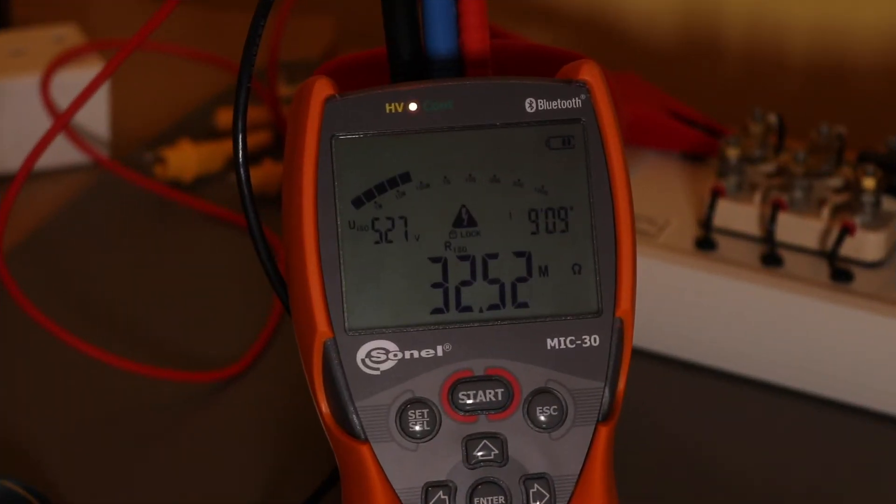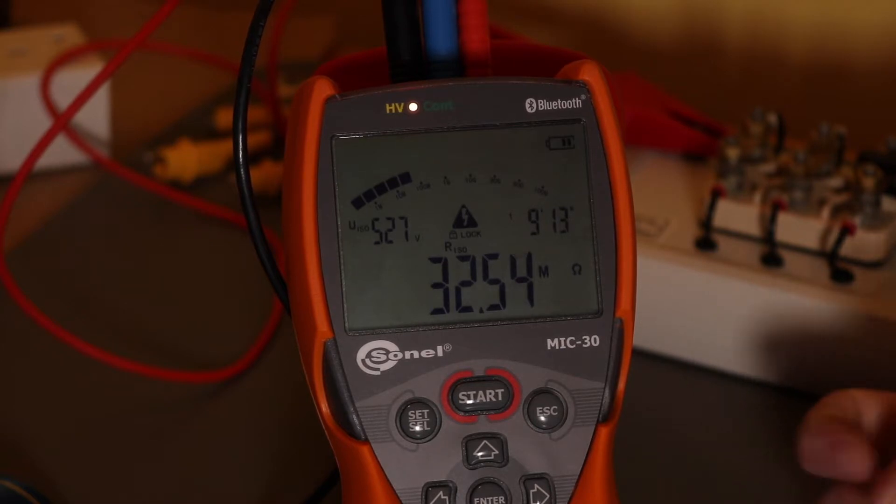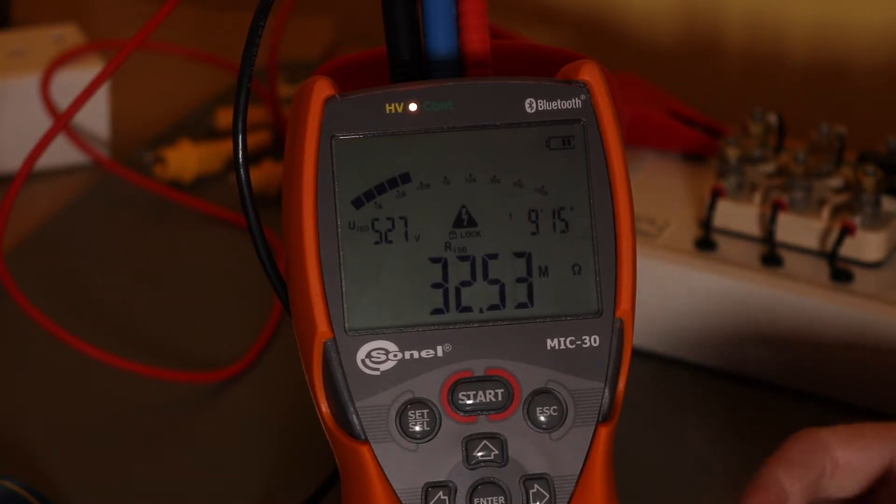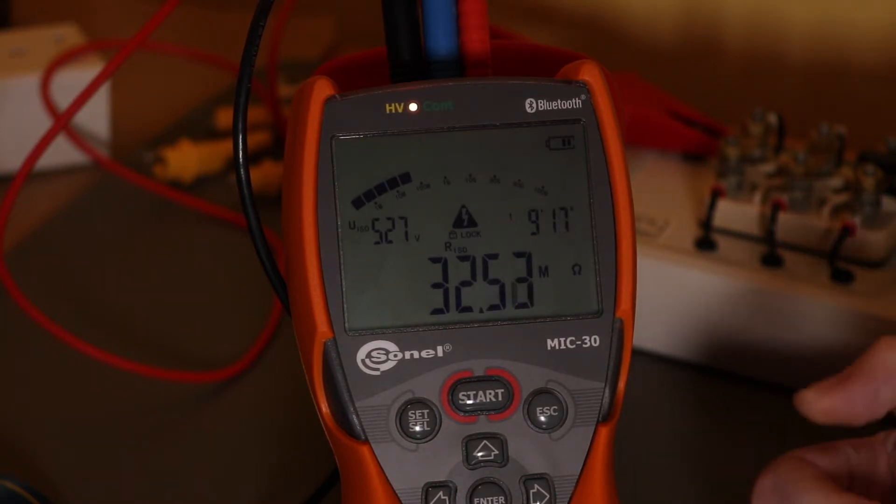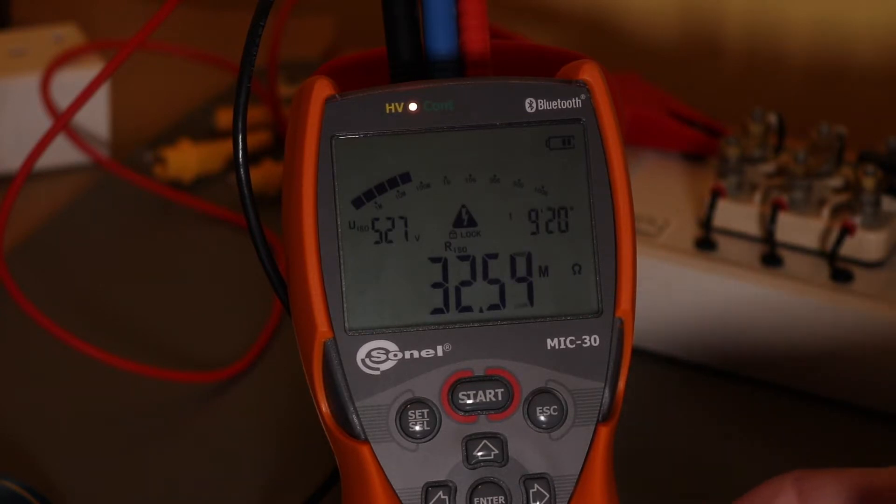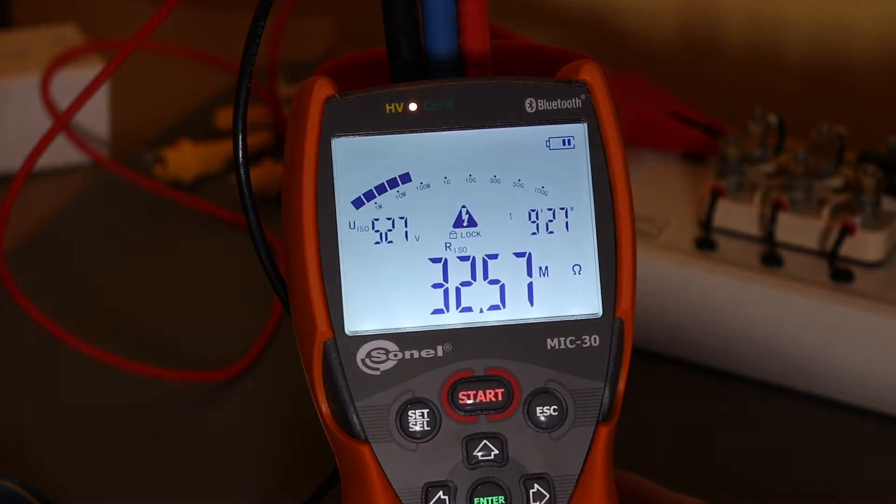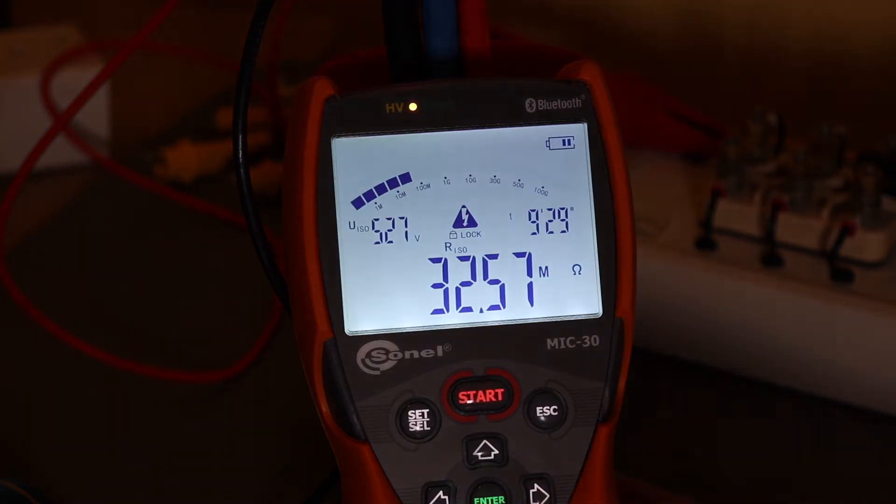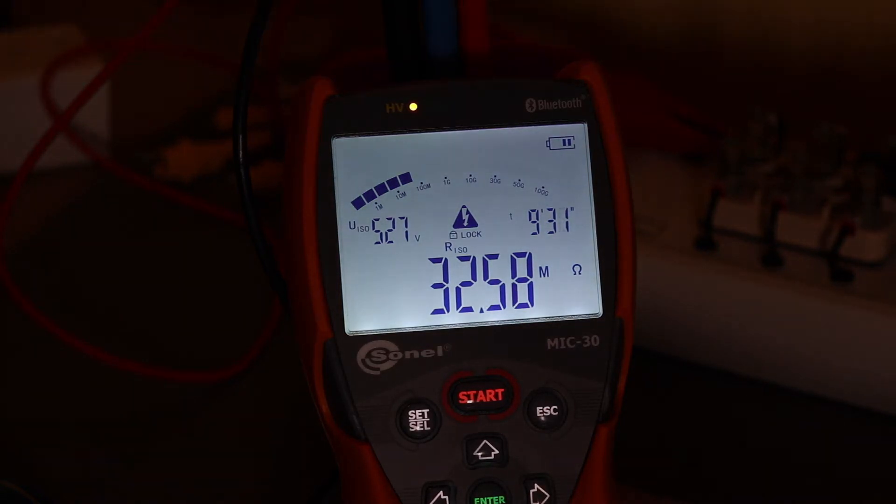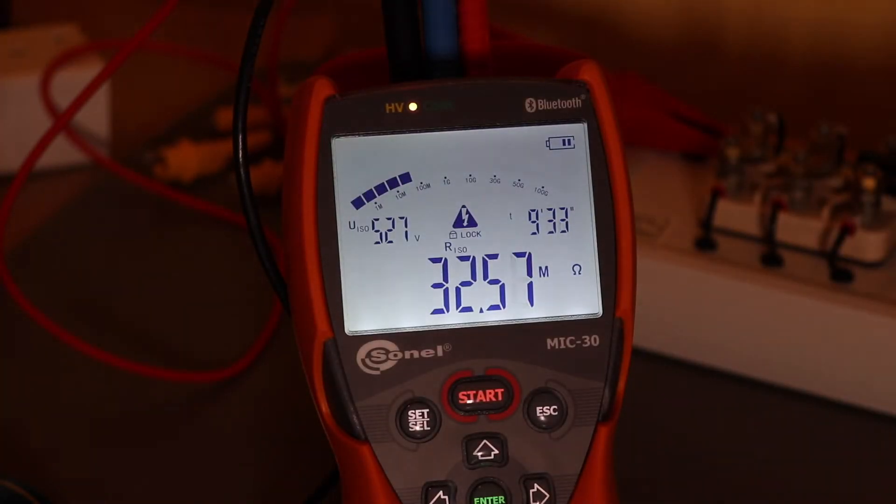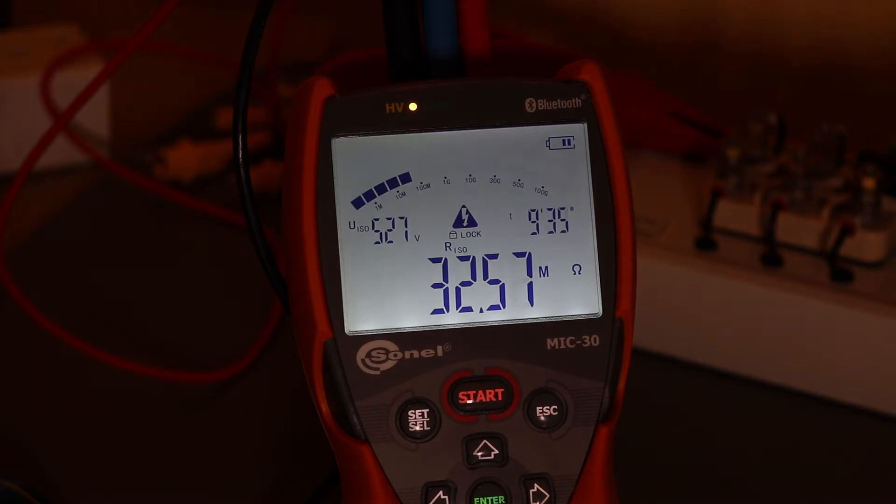Okay, so we're into the final minute of the test. The first thing you notice is that the screen has been darkened. The meter turns the backlight off after around about 6 minutes of operation. If you want to do it manually, the small quick press of the on button itself and it brings it on. There is a second setting as well. If you want that, let me turn it off. But that setting seems quite adequate for this test.